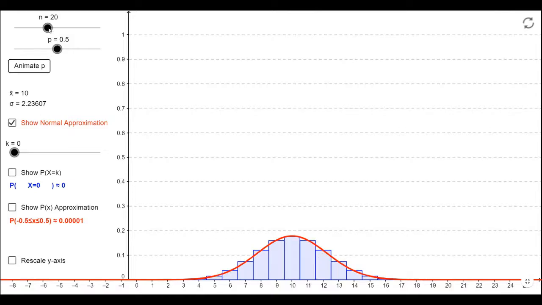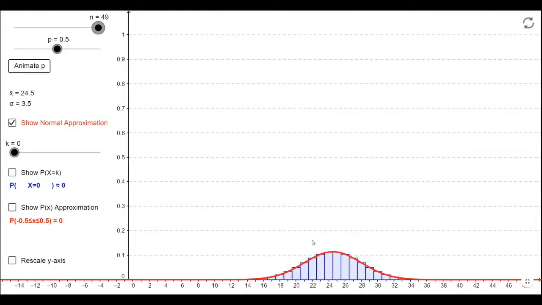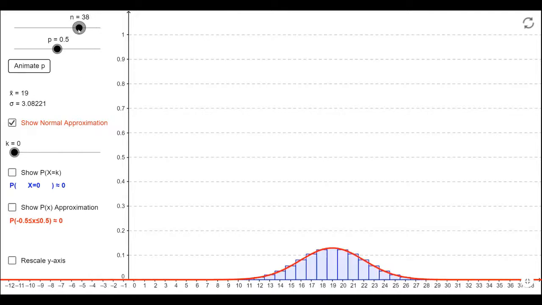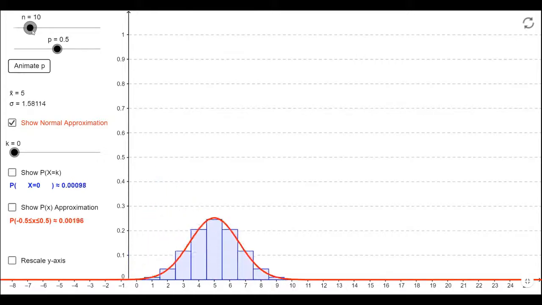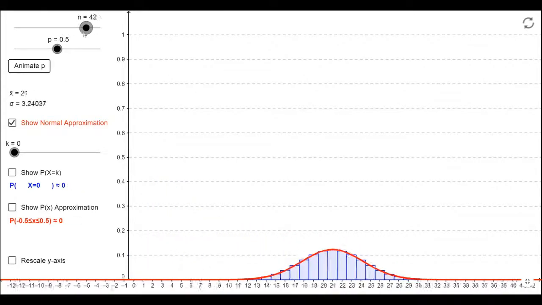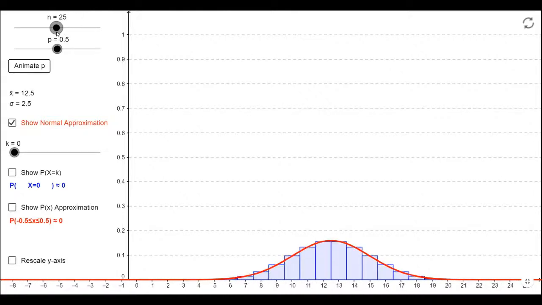Well, let's see what happens when we increase n. If we increase n and make n really large, you can see that the difference between the bar and the area underneath the red curve decreases. It might be easier to see that if we do a really small value of n. Here you can see that's not a very good approximation because the normal curve doesn't fit very well to the bar graph. There's going to be big gaps when we approximate. So that tells us that larger values of n give us a better approximation. So our condition is that n has to be large to do this approximation.